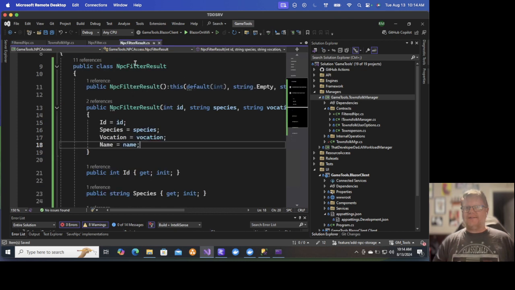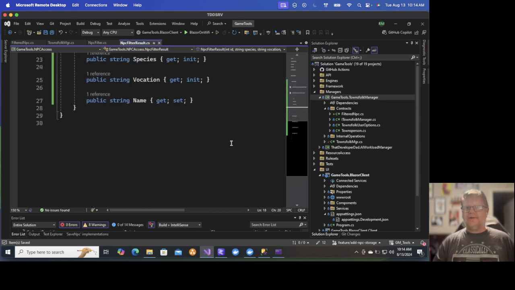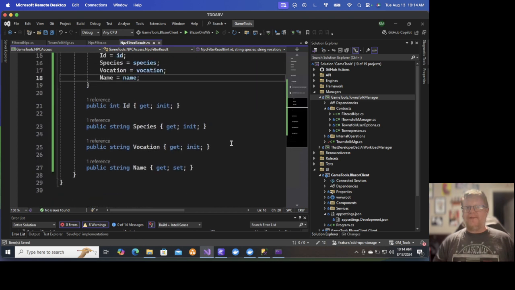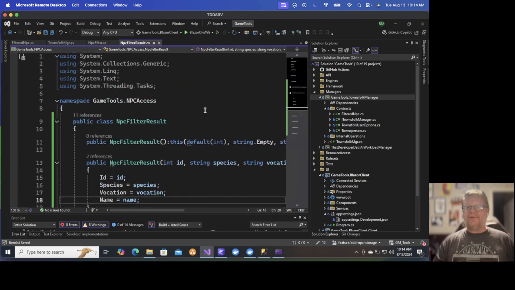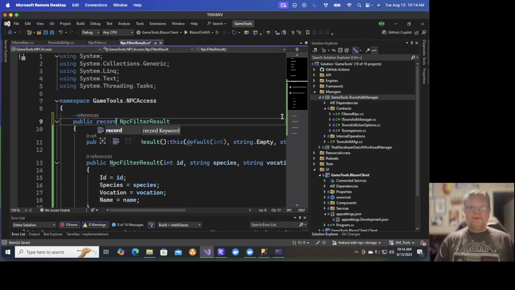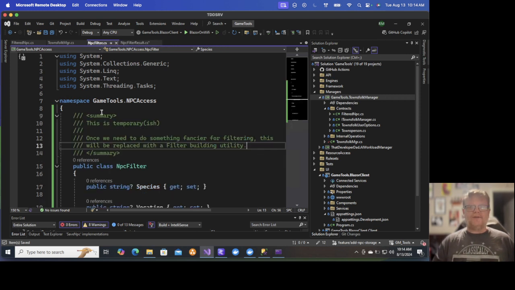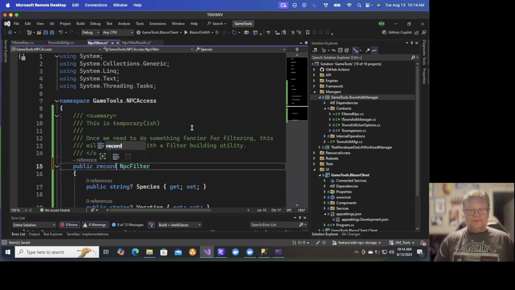So instead of classes for these, because like I said, I'm feeling silly. This is the filter result. Let's turn this into a record. And we're going to turn this into a record. And I was meditating on adding the fancier IN collection filter thing that I've built in the past.